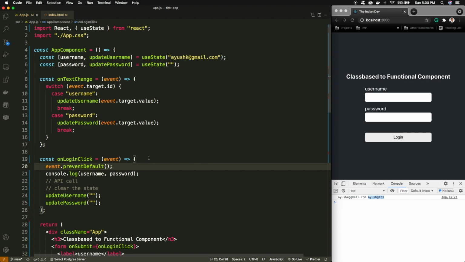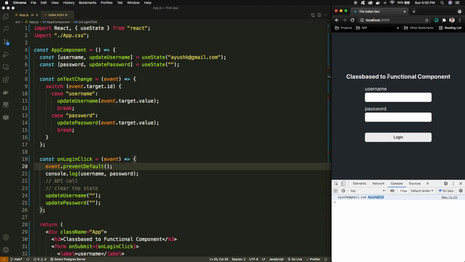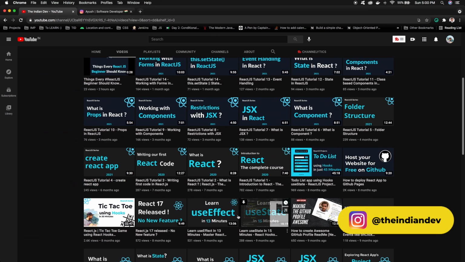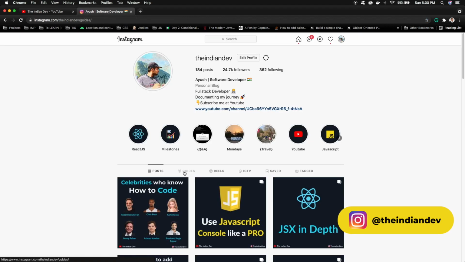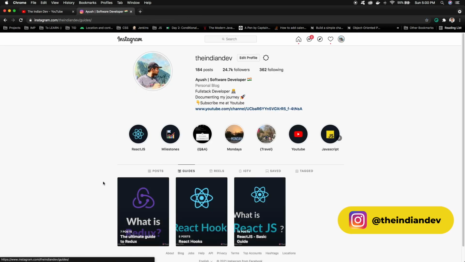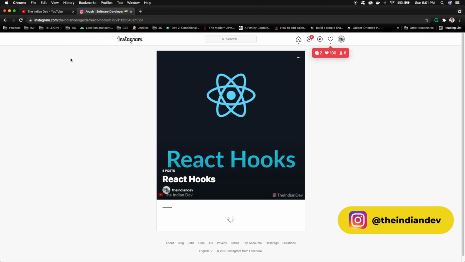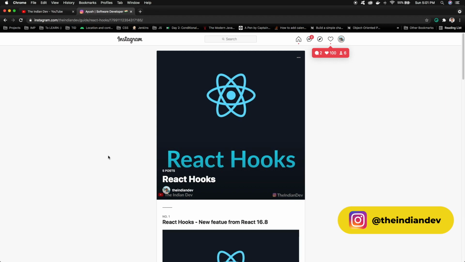And one more important thing, in terms of functional components: if you are newly working with React or newly working with functional components, then you should learn the React hooks, useState, useEffect. And if you want any kind of guidance in using the React hooks, then you can follow my React hooks guide that you can find in the description of this video.